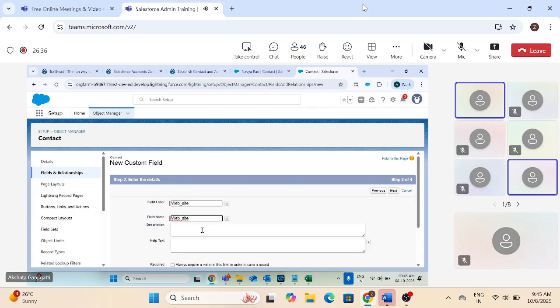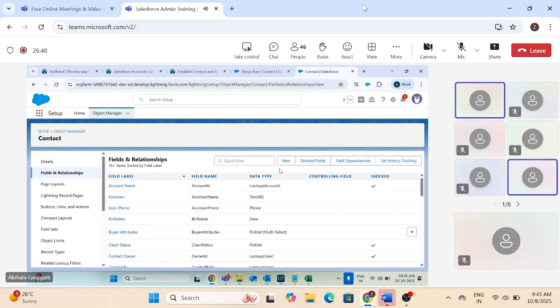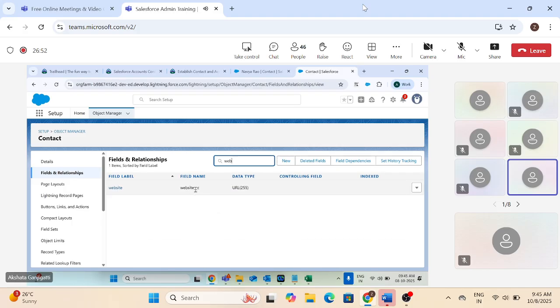Where do we find these fields? Will you be able to see this field? Is it a standard or custom field? It's a custom one. How do we identify that? It's with the two underscores and underscore c, like this. Based on this, we can identify that it is a custom one. Correct. Next scenario.